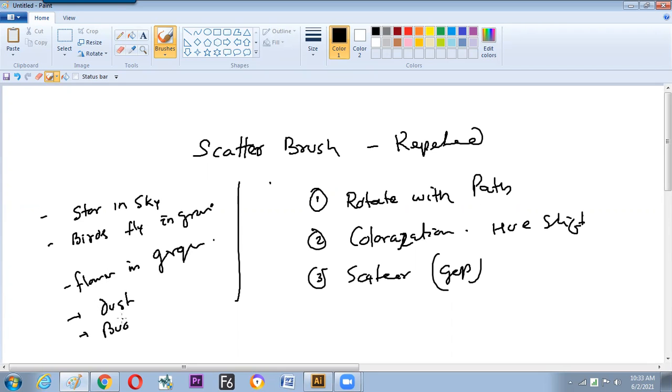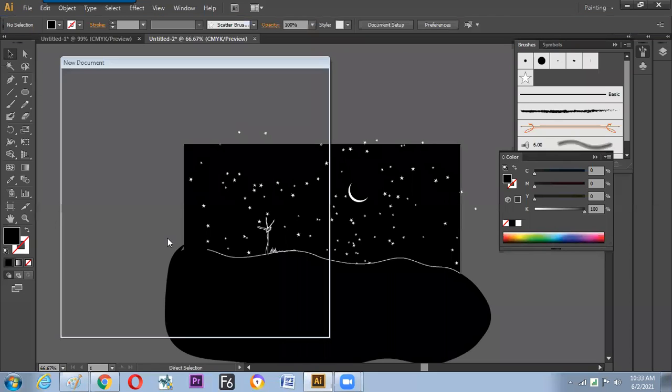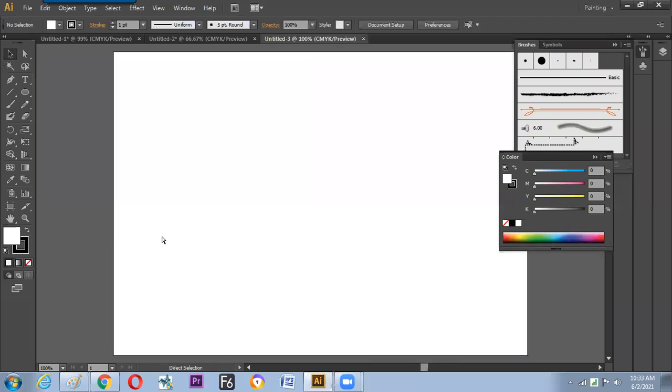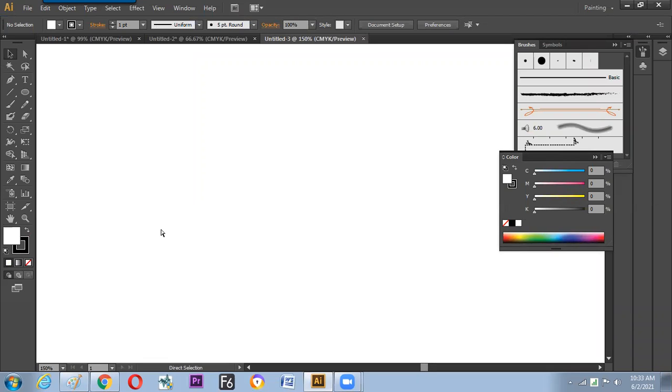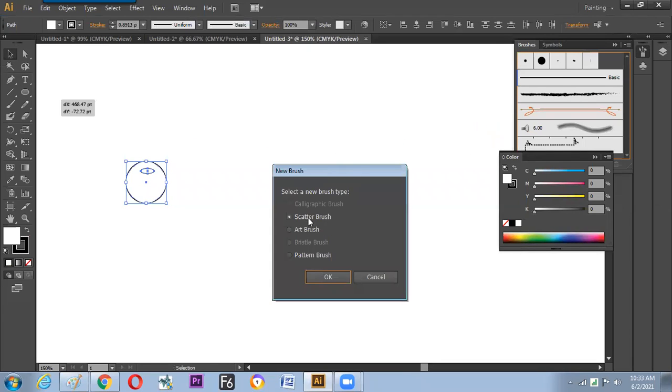Bubbles. One bubble, make it scatter, get it plus random. So we'll do all these things in practical. Yesterday also we saw 10, 20 examples, a minimum of 5 examples in practical format, and we need to get mastery with time. So let us take this, and we want to make this a bubble. Then you can make some shapes on the top, so it creates an illusion of a bubble, with reflection and all. So let us make that into a scatter brush.